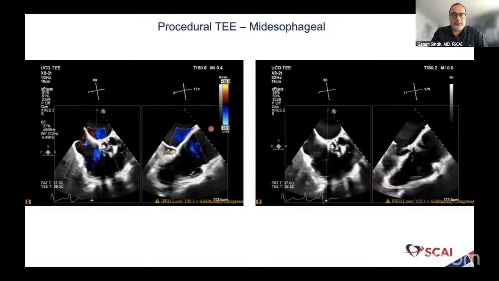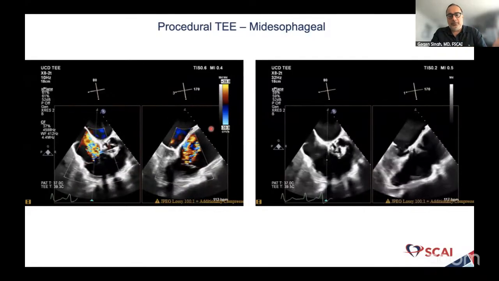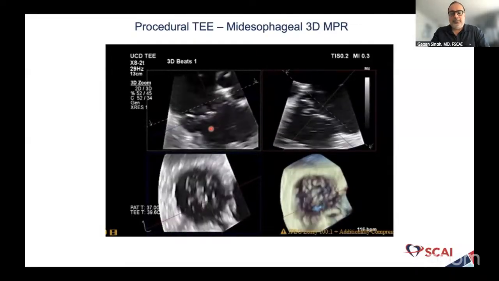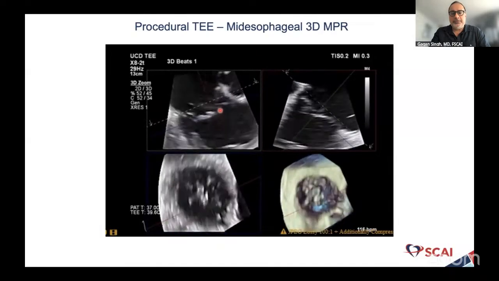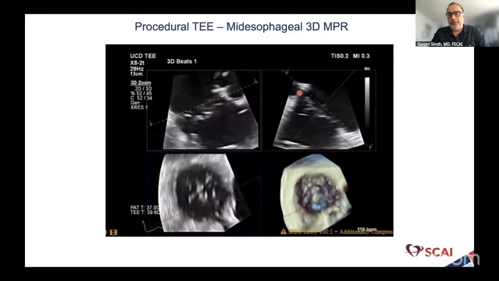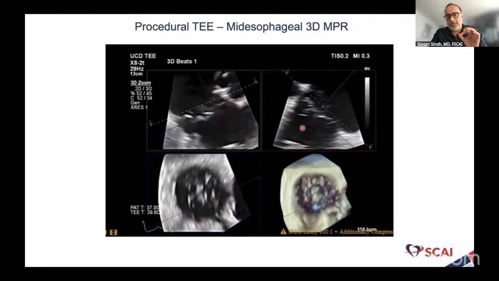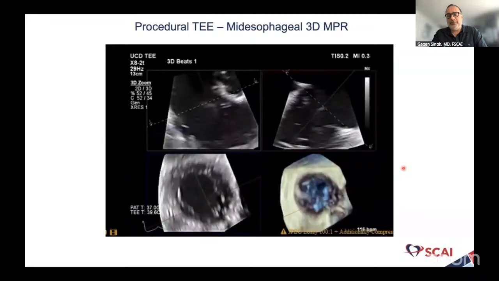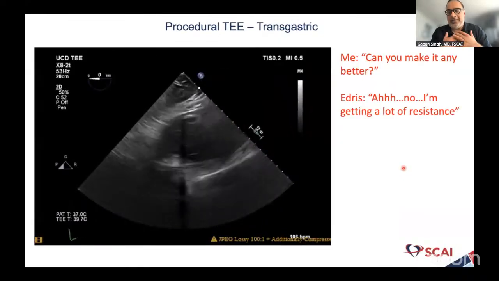You see the patient with significant tricuspid regurgitation with and without color here on these 2D images. And of course, we have phenomenal 3D NPR images. And so again, I can see my inflow view on the left here. This is the grasping view, a very high spatial resolution of that septal leaflet, the anterior leaflet as well. I have a really nice 3D NPR, and so then of course I like to see transgastric.